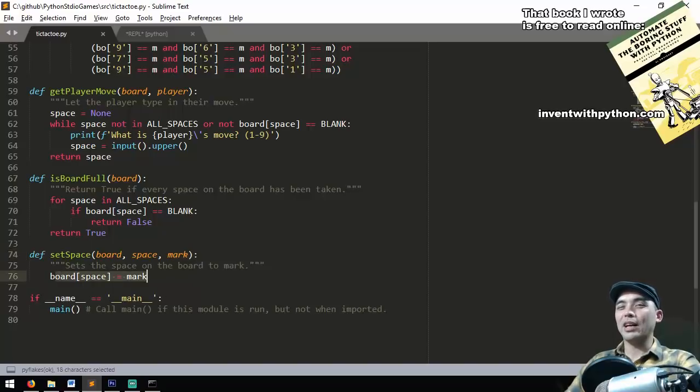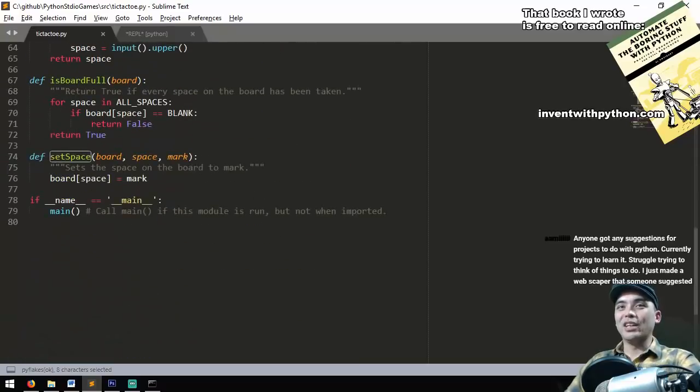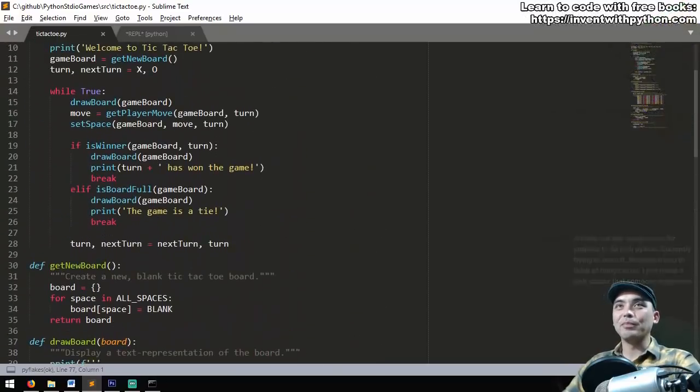I'm not even sure why I have this, because this is just a one-line function. We could just replace the one place that calls this function. But anyway, that's fine. Yeah, so this is it. It's nice. It fits in 80 lines of code, and it's just a simple tic-tac-toe game.